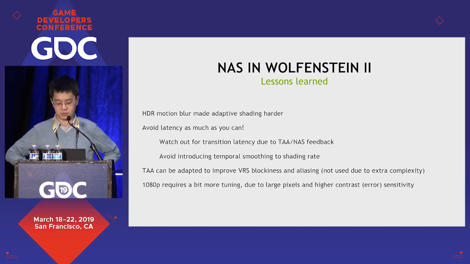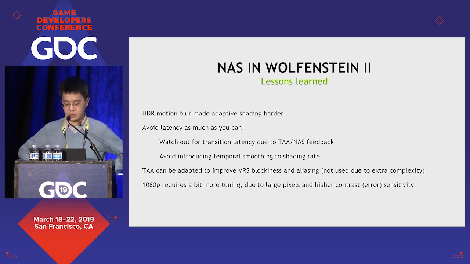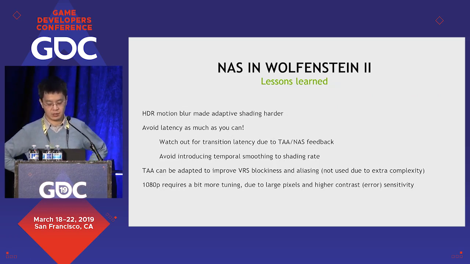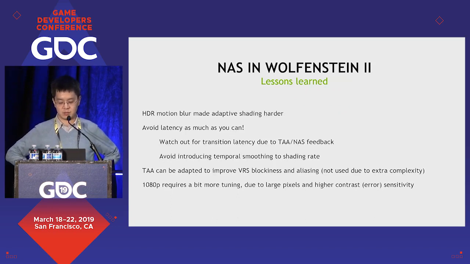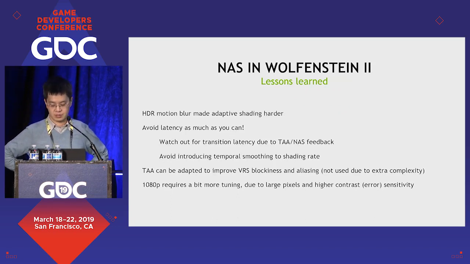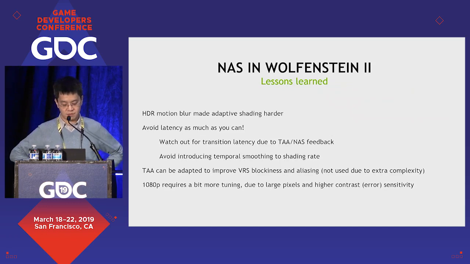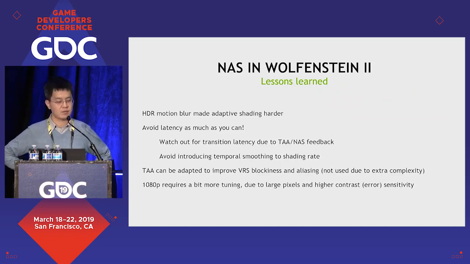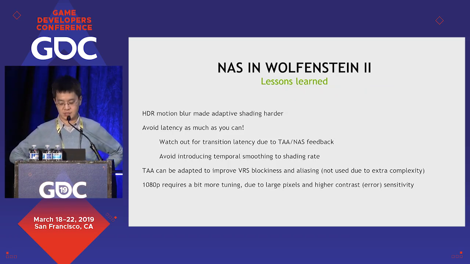We've also tried to improve the VRS blockiness and aliasing by using a special modified TAA kernel, but we didn't use that in the end because of the complexity of implementing it properly in the engine. And finally, if the target format is 1080p, then implementing NAS needs some more tuning because our eyes have higher contrast sensitivity with larger pixels.